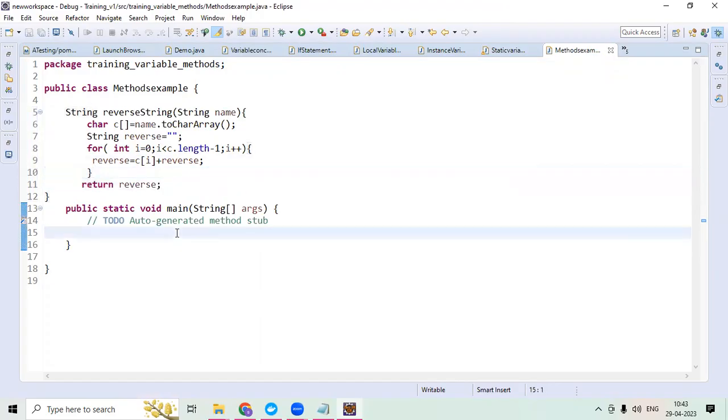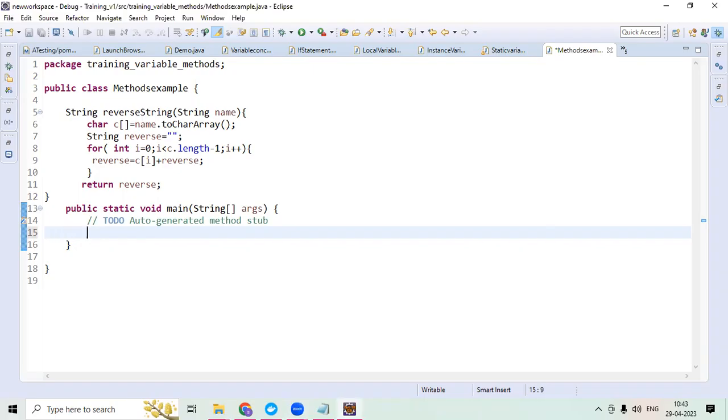How many ways are there to access an instance variable generally? Can anyone tell me? Like object and object reference, right? So this is also an instance method.